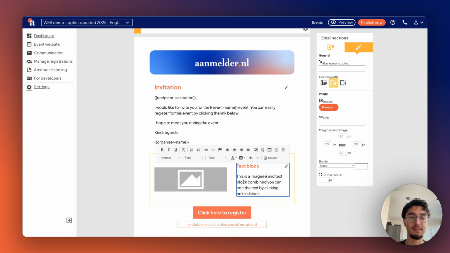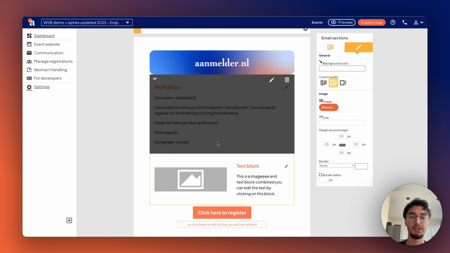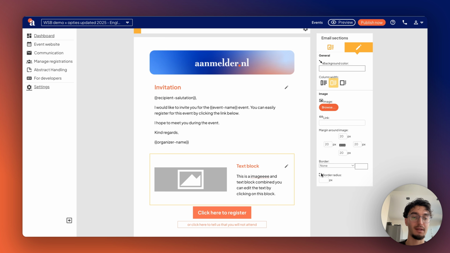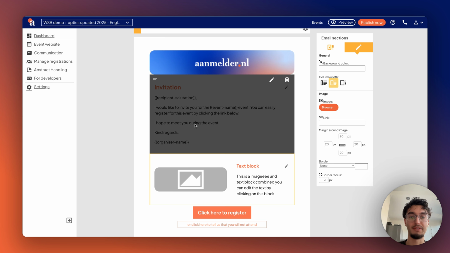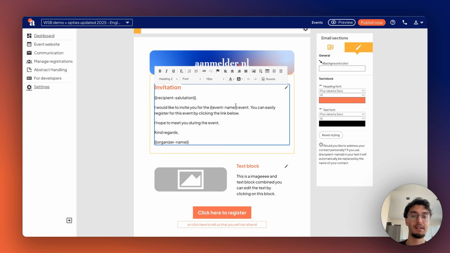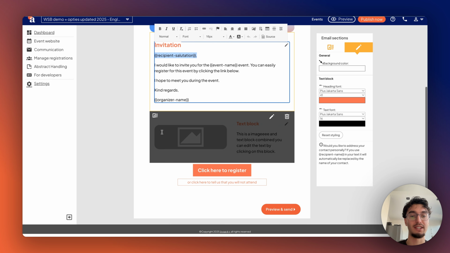You can just add copy here. You can just change the image if you'd like, add some other styling options that I'm a fan of. And also a nice thing to know is that this is in our knowledge base article, but we have an article with all the personalization tokens. So for instance, now we have recipient salutation, but you can also add like recipient name, and then based on the name in the list, it would just automatically update, which is nice.